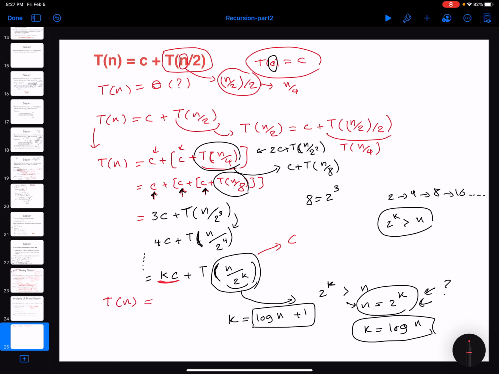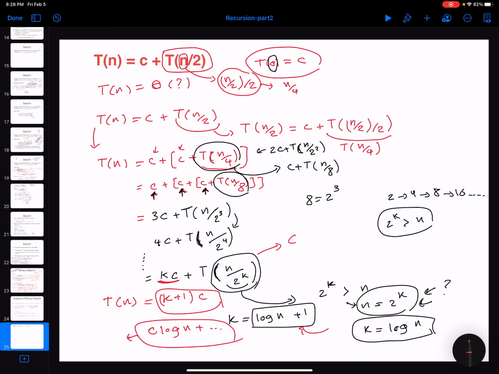So what is going to be the total result of T of n? T of n is going to be something like K plus 1 times C. And what is the value of K? The value of K is based on n, right? This is going to be log of n plus 1. So in total, I can say that it's going to be log of n multiplied by some constant, let's call it C, plus some other constant, which is going to be ignorable, right?